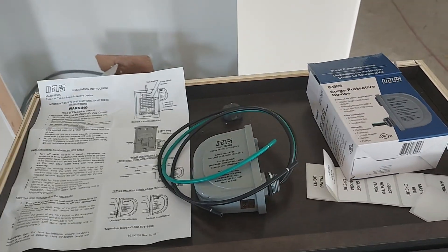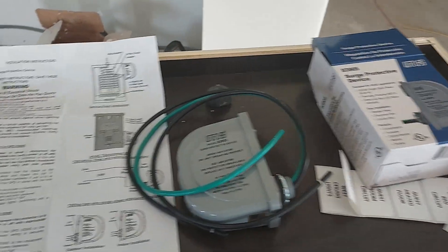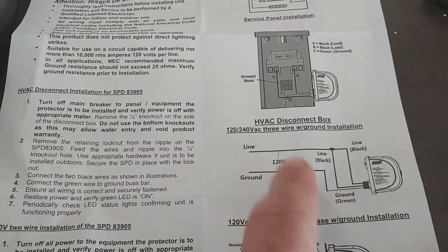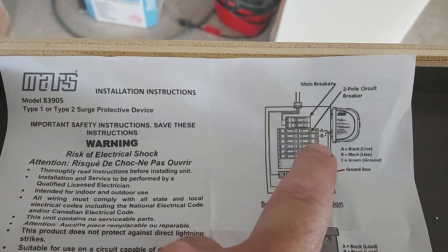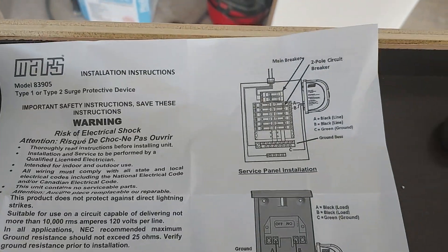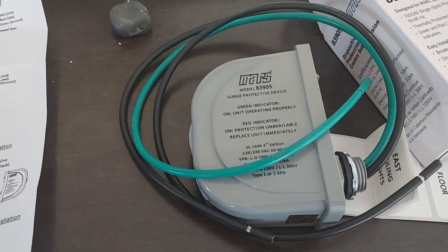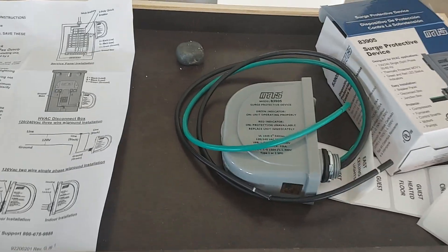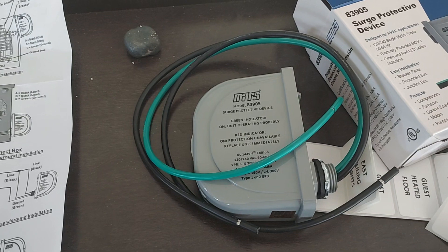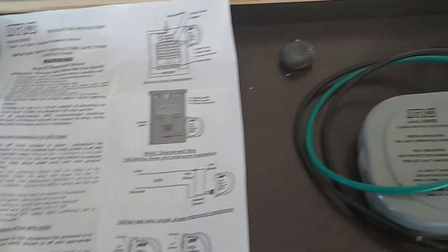Back to why I would have lost one and not the other, had I had the right surge suppressor — it's based on my thought that if you have one tied into your fuse box, you'd think that if it's tied to line one and line two, your whole box is protected, right? But that's not how it works. It has to be connected to a breaker. So I had to connect one of these to one breaker attached to one mini-split, and another to the other. The one downstairs is connected to one mini-split, but obviously it didn't work — or did it, because one mini-split was not damaged as much as the other.